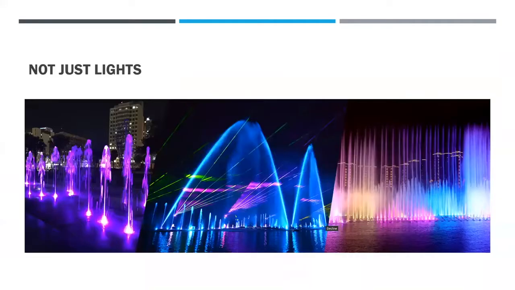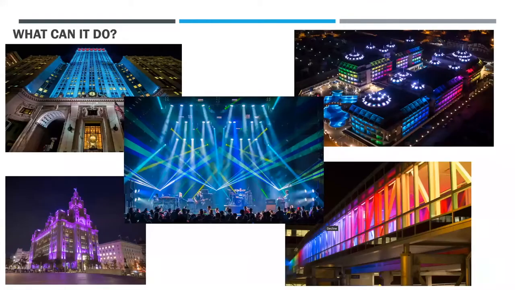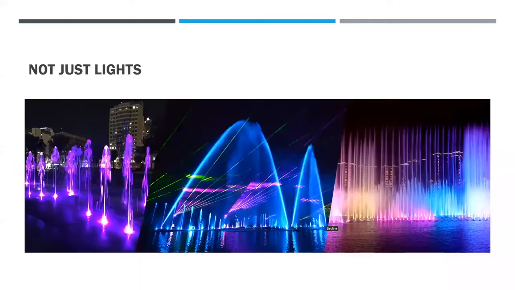It doesn't just control lights, right? So DMX in this picture is not only controlling the lights, but it's also controlling the movement of those fountains. And we'll talk more about how DMX can control motion as well as lights. It does a lot of things when it comes to fountain pumps, the movement of the pumps, the actual regulation of the water possibly, raising and lowering motors, things like that. So when you're looking at this concert photo, those lights are being controlled by the color, but also the movement of those lights is being controlled by DMX as well.